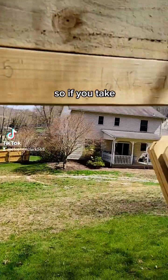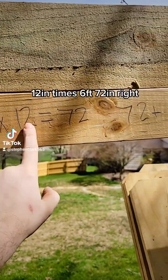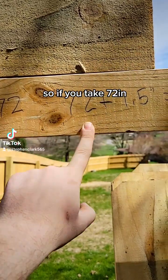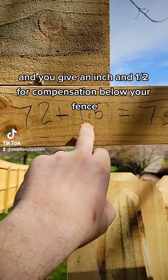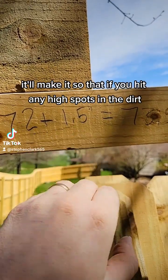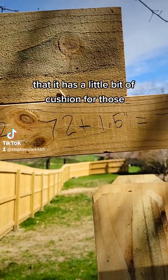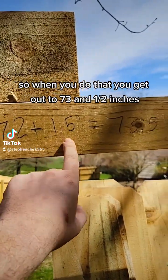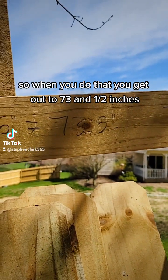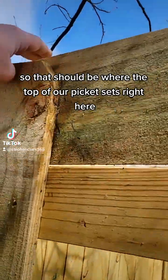So if you take 12 inches times 6 feet, that's 72 inches, right? If you take 72 inches and give an inch and a half for compensation below your fence, it'll make it so that if you hit any high spots in the dirt, it has a little bit of cushion for those. When you do that, you get 73.5 inches. So that should be where the top of our picket sits right here.